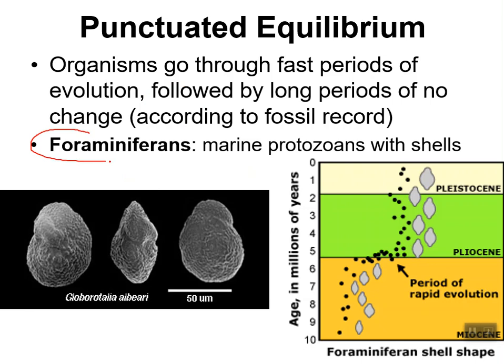Not going to focus on it too much here. Foraminiferans are marine protozoans with shells, which makes them fossilize very nicely because shells are hard. And they're marine, so they bury in sediment very quickly. When they die, they sink to the bottom and they get covered up. So perfect for fossilizing. And a lot of our evidence for punctuated equilibrium actually comes from foraminiferans, right? So that's why they're on this slide. But again, very minimal change here in the graph. You have stasis, quick change, and then stasis, so on, from about 5 million years ago to now.